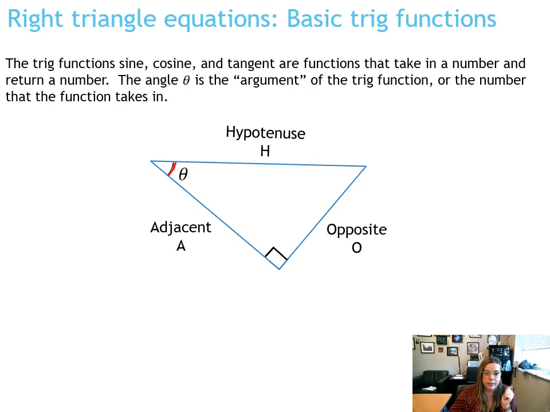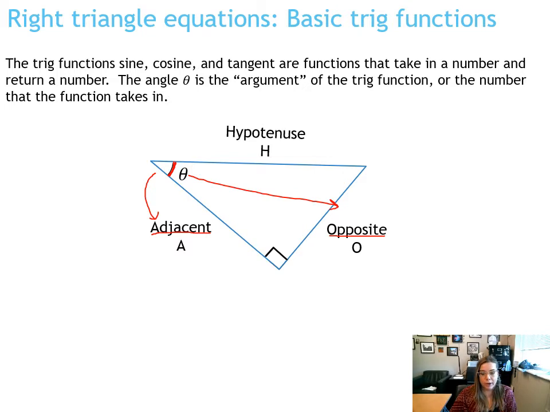So let's say that we know this angle over here that's labeled theta. Notice that this side is adjacent to theta. This side over here is opposite. It is across from theta. So adjacent means next to, opposite means across. Depending on which angle you're talking about in this triangle, you might label the legs or the sides of the triangle differently. So for this particular picture, where I was given this angle theta, that's how I would label this triangle. A is the one right next to it, and O is the one across from it.